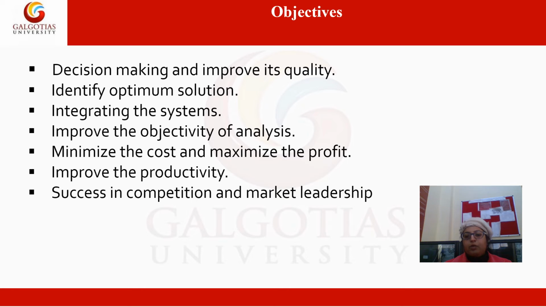The next are the objectives of operational research. As we know, operational research is the technique which helps to take various types of decisions. The decisions can be taken with respect to uncertainty, certainty, and risk factor. Then, it helps to identify the optimal solution, because we are solving the problem in this technique, and the problem is being solved to get the optimal solution for any given mathematical model.